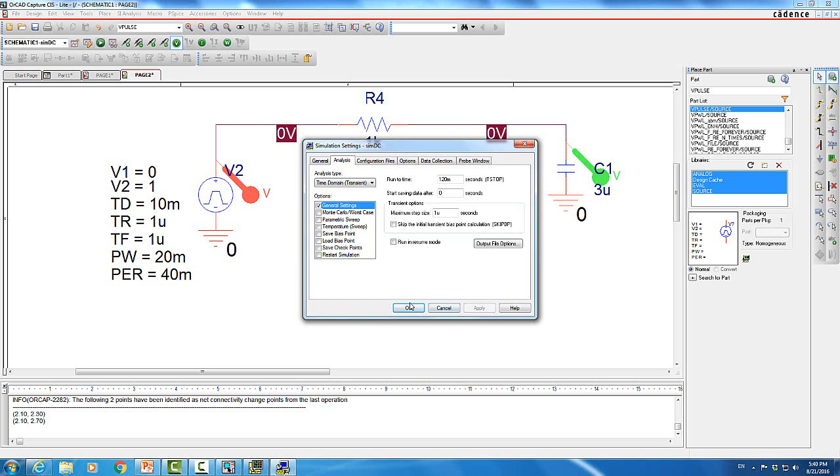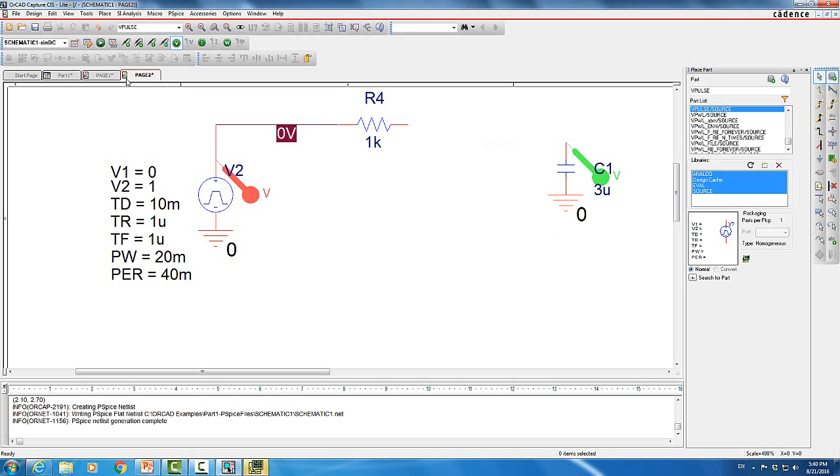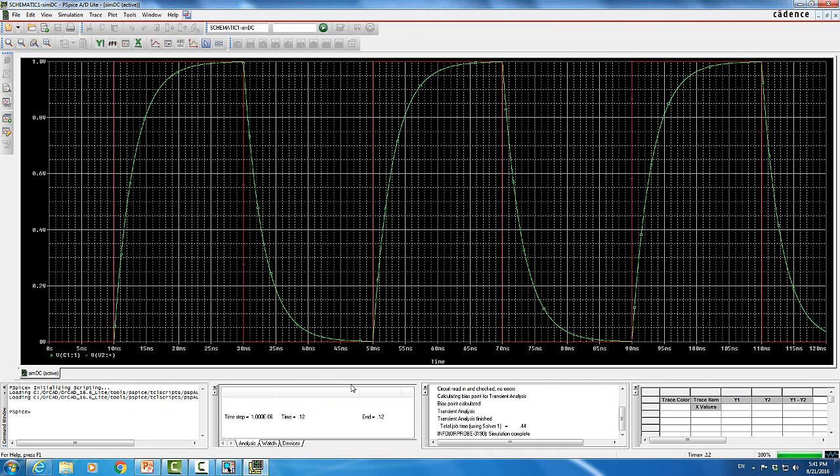So keep in mind that simple RC circuits are very fast to simulate and they are introductory level circuits. So this particular circuit will run very fast. Again, we're going to plot the voltage across the capacitor versus VI, and the voltage across the capacitor is going to have the green color. This is going to have the red color. I believe that's what we're going to have. Let's run the simulation, and now we see what we have. So already done. So let's look at the simulation. Voila, that's what you have.